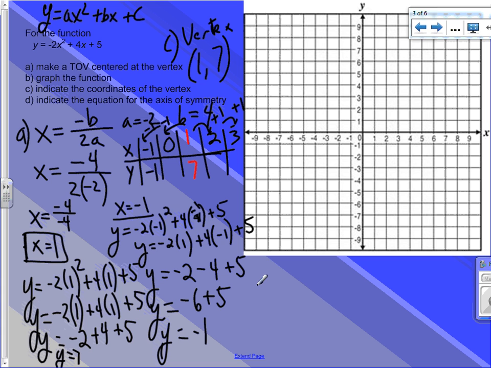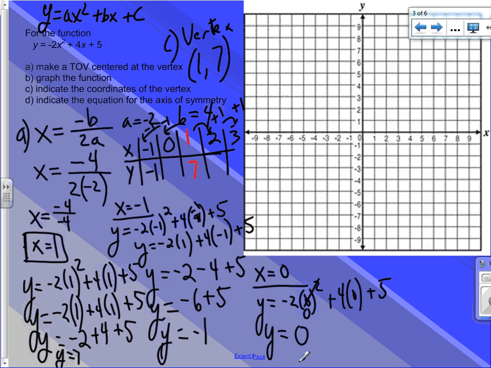Now, for 0, I was going to go very fast, because anything that has an x in it is going to drop out. But let me fill these x's in with zeros first, and then maybe we can see why that's going to happen. 0 squared is 0. Negative 2 times 0 is still 0. 4 times 0 is 0. Plus 5. 0 plus 0 plus 5. It's 5. We plugged in 0, it's going to get paired with 5.